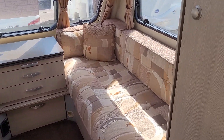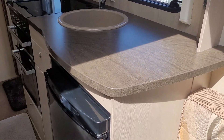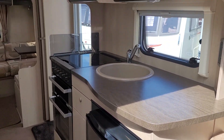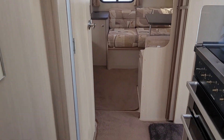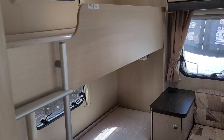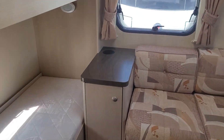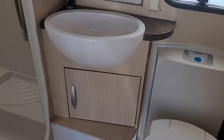This comprises a front lounge area which converts into a double bed, kitchen area with worktop, fridge, oven, hobs and grill, microwave, gas and electric fire, and this has fixed bunk beds to the rear. We have two there, and then you have the dinette that converts into another two beds, and a toilet area with shower, vanity sink and shower.